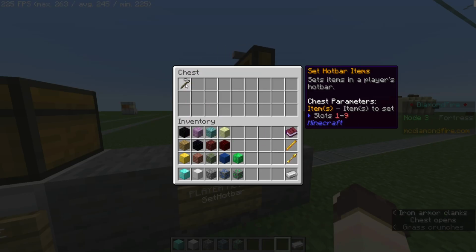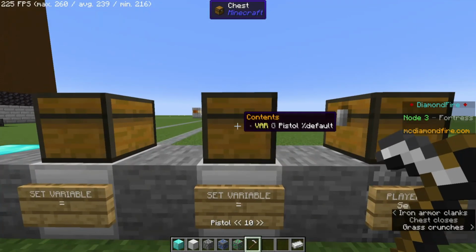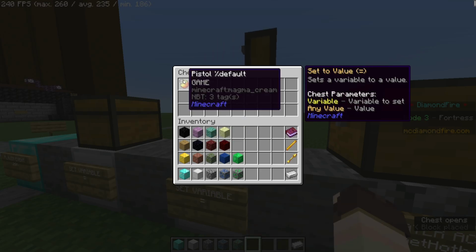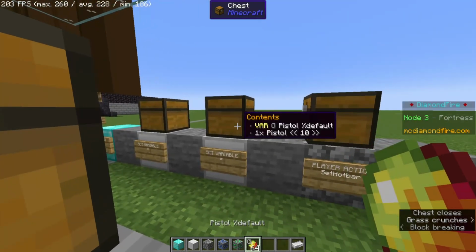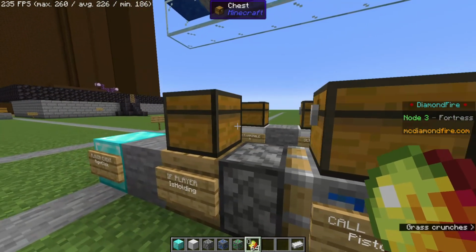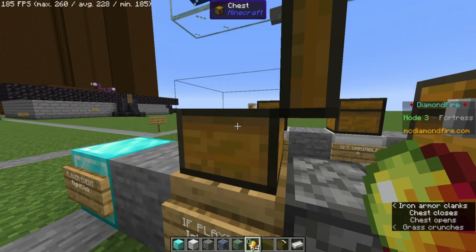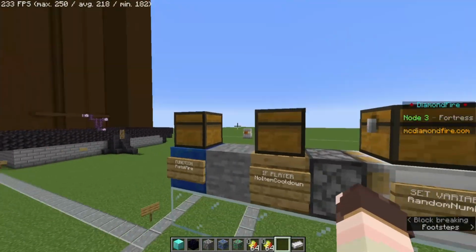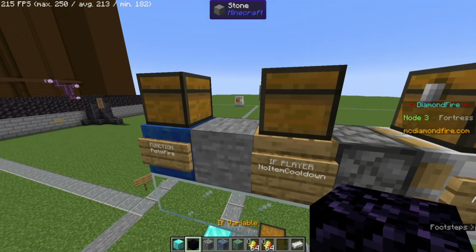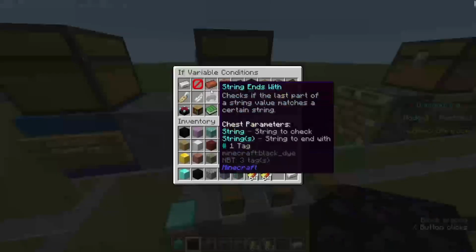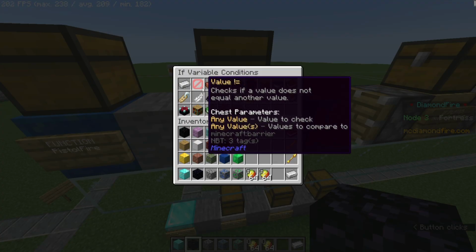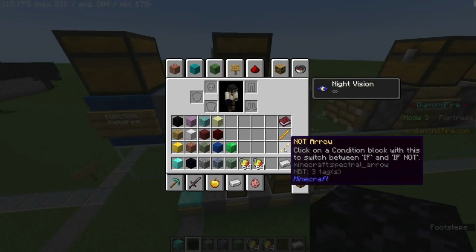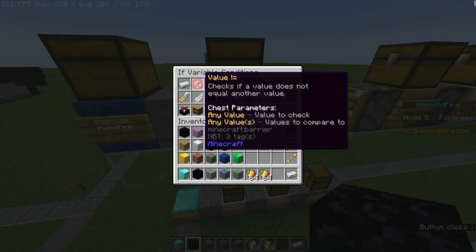And after you've done that, put the pistol item into the set variable with the pistol variable. After that, replace all other pistol items you've used in the code with this pistol variable. Replace the one in this if player, and this if player, and in this if player. Now go to your pistol fire function and place an if variable here, selecting does not equal, which is this variable block right here. Alternatively, you could leave it as is and just use the not arrow, but I am going to do this.